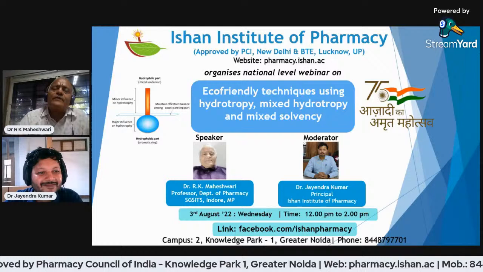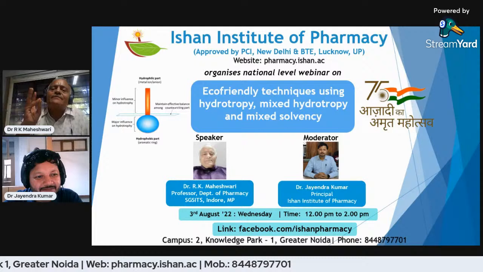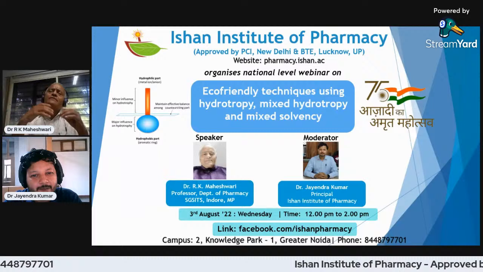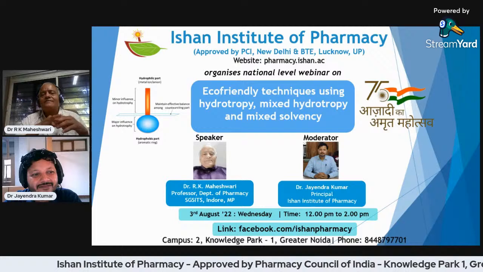It may be better than that, but these methods will always exist, whether it is titration analysis or UV analysis. And all these methods, TLC, chromatographic methods, HPLC, will all be there; they cannot be abolished. Of course, you are correct that if electrophoresis is better than this, then definitely you should perform using that.